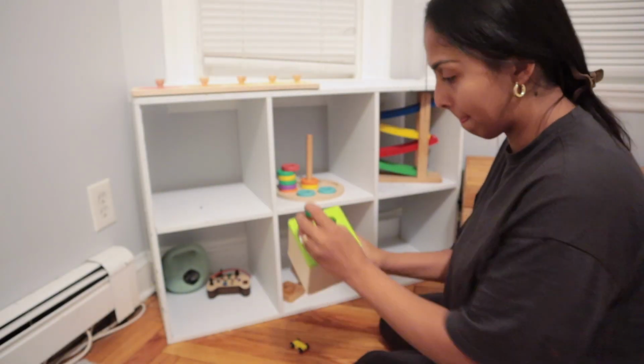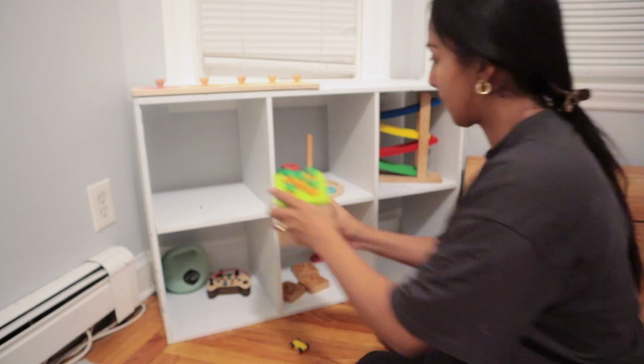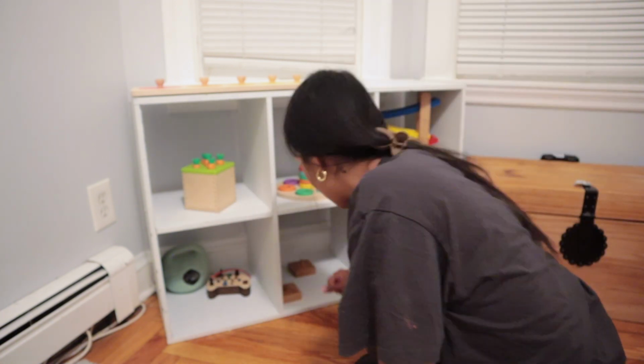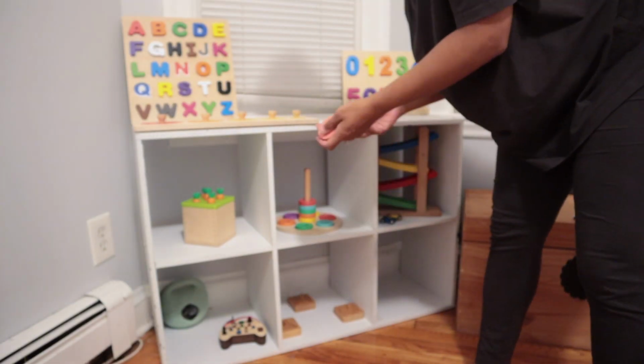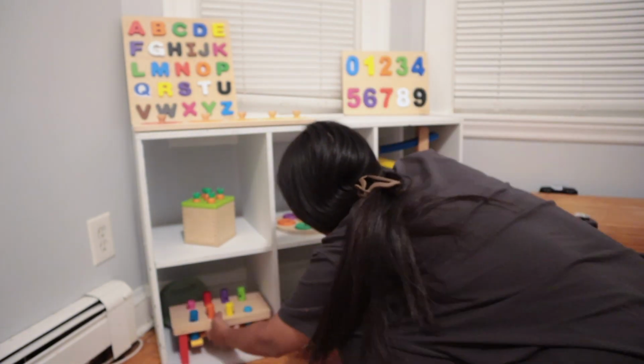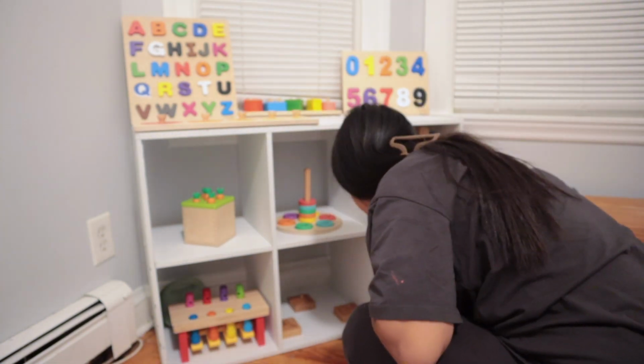I mentioned in one of my vlogs that I did redo the boys' room. I didn't really redo it, I just reorganized everything. This cube was actually in David's closet, but I moved David's closet into our room, and the outside closet is just my jackets and stuff. It's pretty wiggly, this shelving unit.